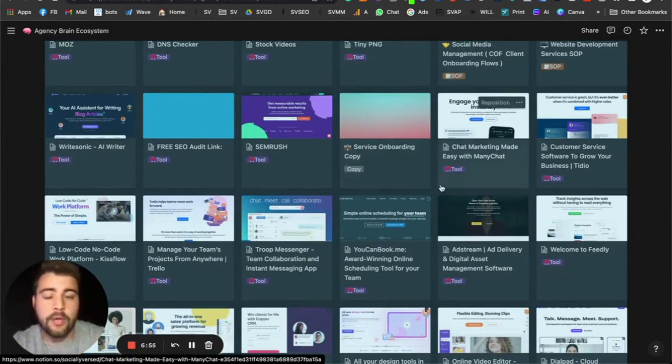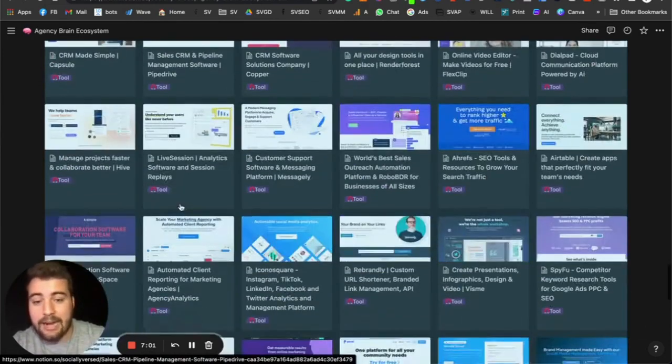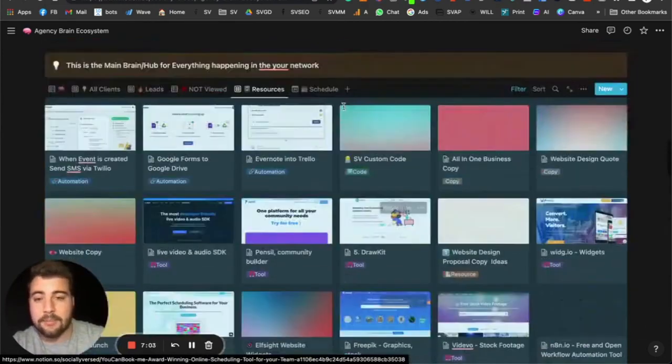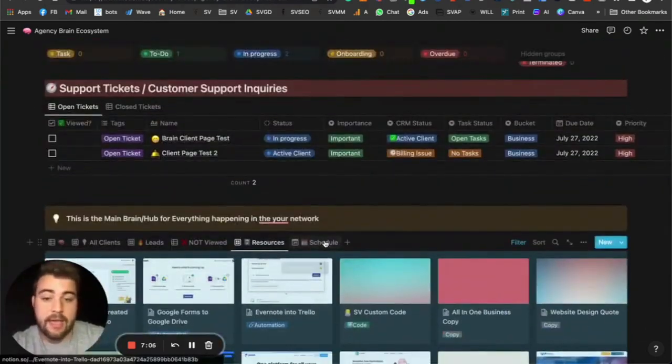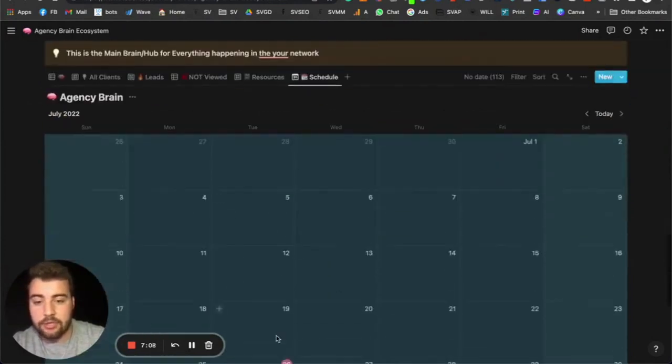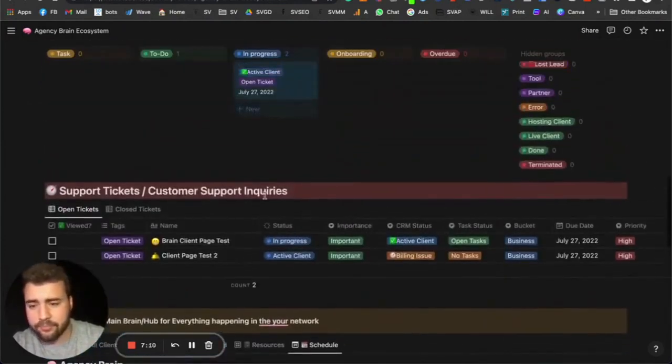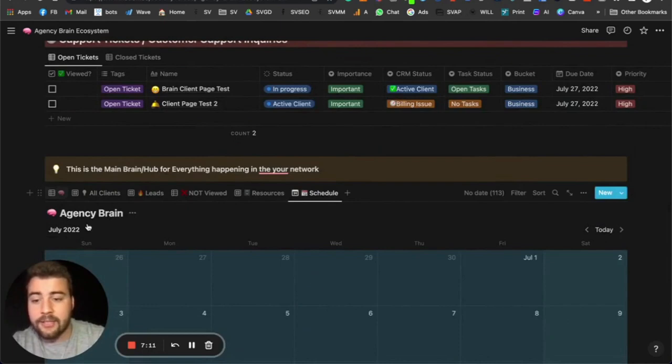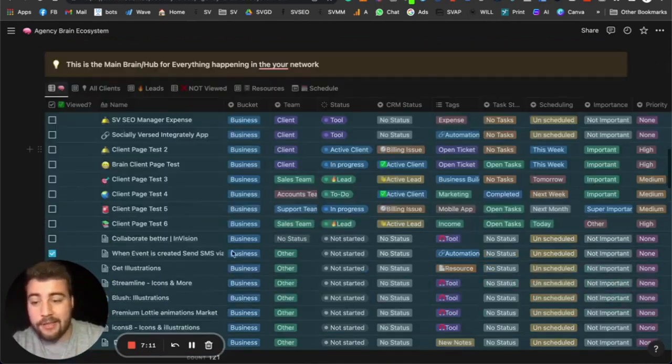These are just old basic copy, templates and resources that we had in the past that we decided to include in this. Once again, a lot of different tools that you can use. Some you may use, some you may not. And then here's where your schedule would show up based on dates on everything that you set within the brain. Essentially, once again, all the data that you set in the main brain gets aggregated to different places.